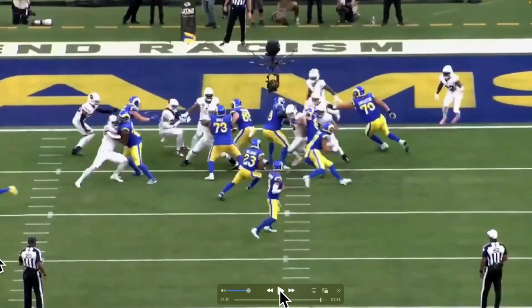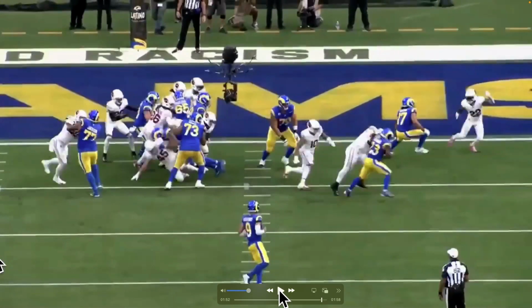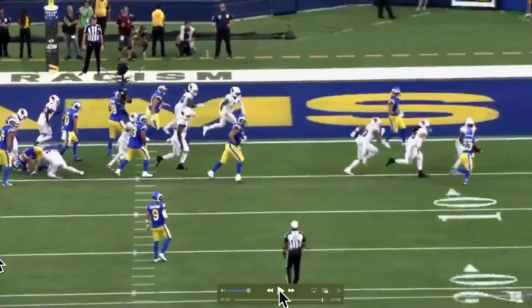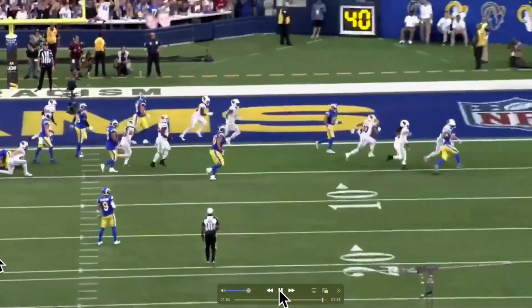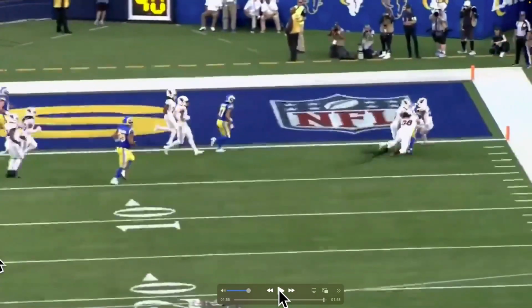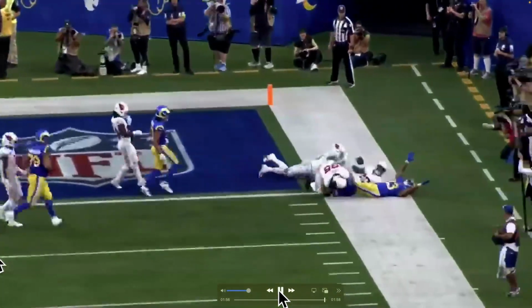The back is going to see this, going to cut outside. And now this is just a hell of a run by the back right here. Hit him, run your feet. Hit him, go get him and run your feet. Run through him and run your feet. Okay? Run your feet. He stiff-arms him off of him. And this right here is just effort by this running back. He stiff-armed this dude, and now he leans in here. And right at the very last second, he sneaks this ball across the end zone for a touchdown. One more time.